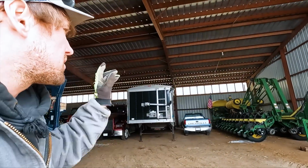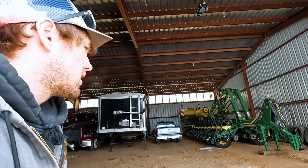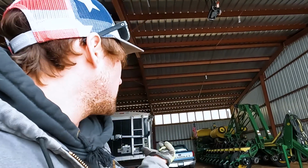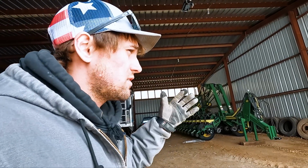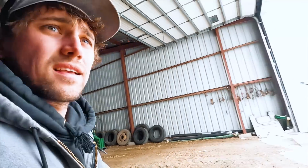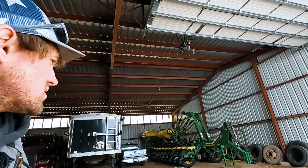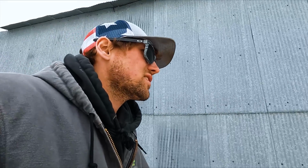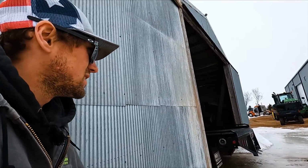So fun fact about this parking spot, it's normally where you'd like to park your semis hooked up. Well, none of our triple axle trucks and trailers will fit in here. It's 75 wide, but that's outside to outside, and you lose a good foot on each side due to wall girts and stuff. So they don't fit in here. That's why they always sit in the shop, which gets to be inconvenient when you want to use the wash bay. And it just doesn't fit by a disappointing amount, like 6 inches.